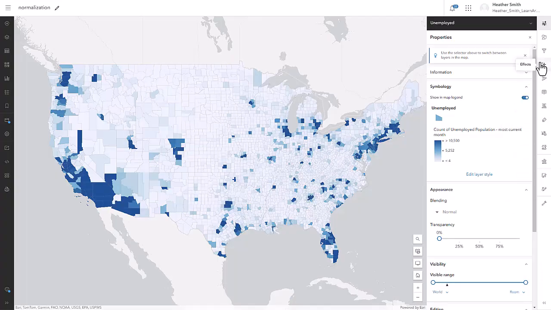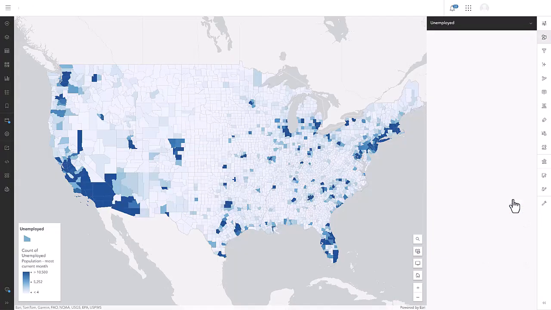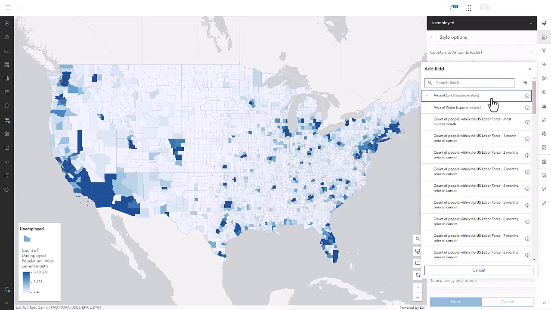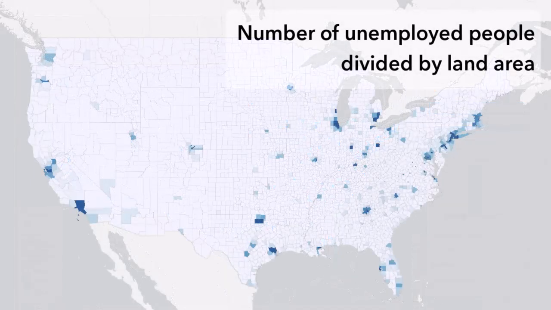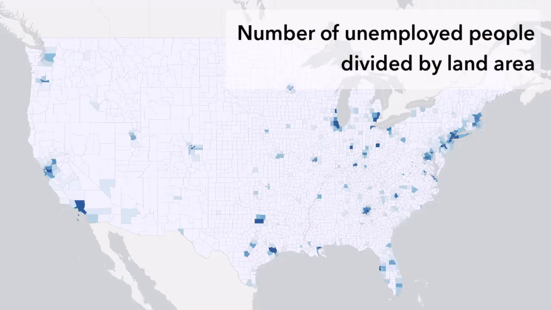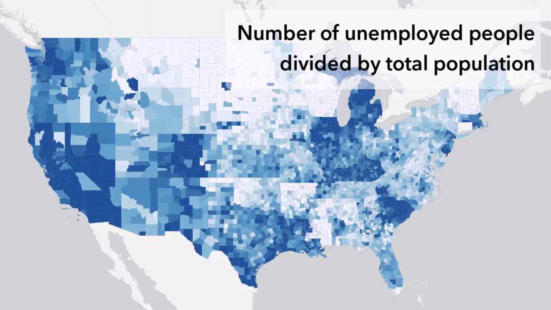The question is, how should I normalize the data? I could divide the number of unemployed people by land area — that's what I did in the last video and it's a very common way to normalize a choropleth map. But I have to check my work to make sure it makes sense. My goal in normalization is to allow for more meaningful comparisons, and this map is still just showing me where most people live. So, even though technically I have normalized my data and I'm using a derived value, I still haven't made a very useful map. Instead, I'll try dividing by the total population. Much better! Now I can see where unemployment is high, independent of population.